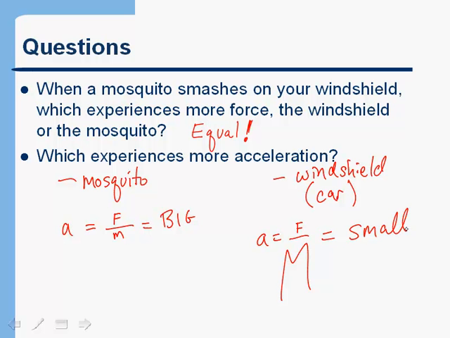In other words, the mosquito's direction and velocity change dramatically. It was flying one direction, hits the windshield, and now it's going the other direction. So it had a big acceleration, and therefore the little mosquito gets destroyed in that situation. The car, basically, is going along, hits the mosquito, and it's like nothing happened to it because the mass of the car is so big compared to the force. So the important thing to understand is that yes, the mosquito exerts the same force on the car as the car exerts on the mosquito, but the results are very different.